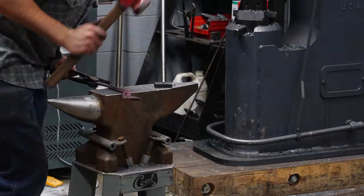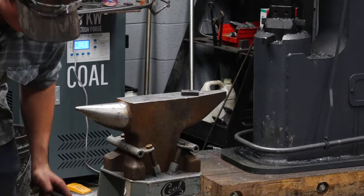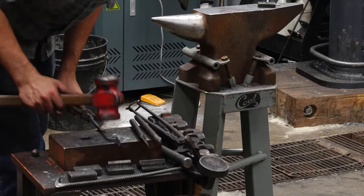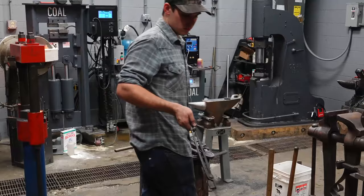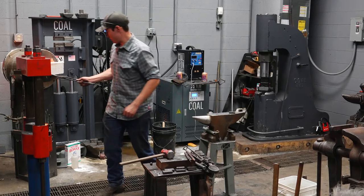So remember, after this part of the tong is finished, I put my touch mark right there on a pair of tongs. It's a little bit big. So there you go. That part of the tong is finished. One thing I like to do that I do recommend, I'll do that in a second. I'll get this one up to the next step, and then I'll do that.